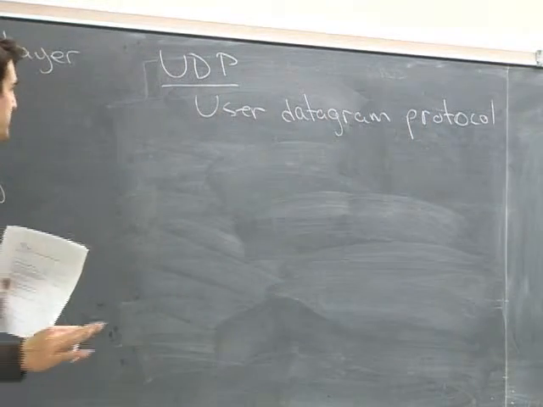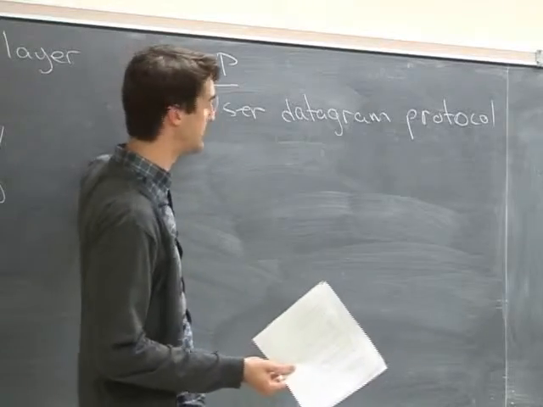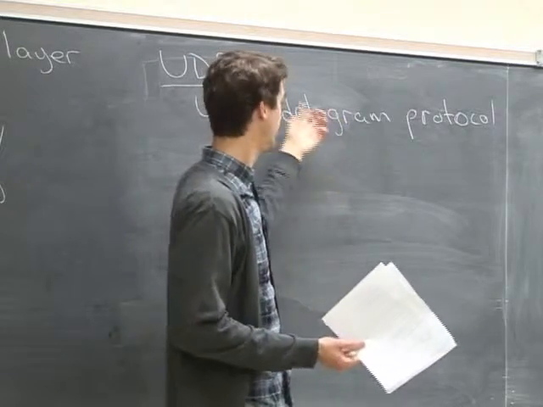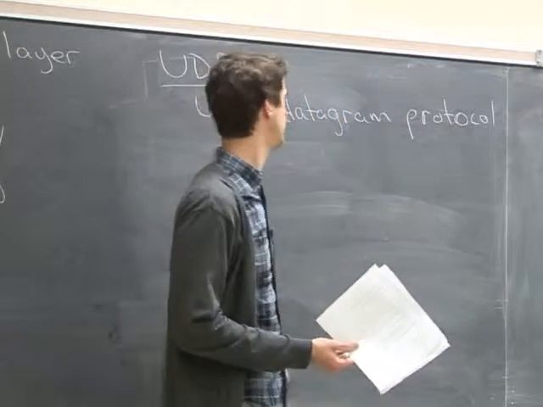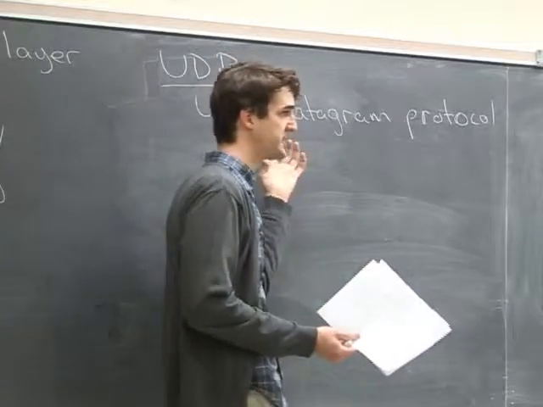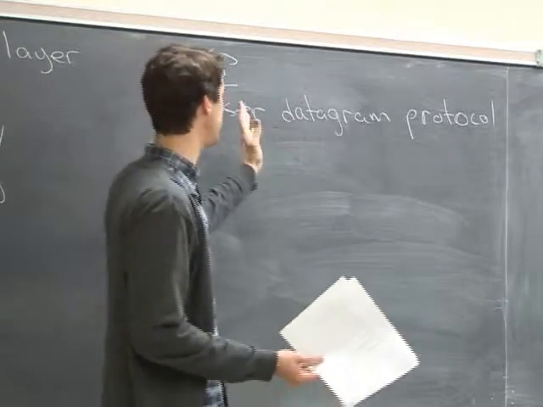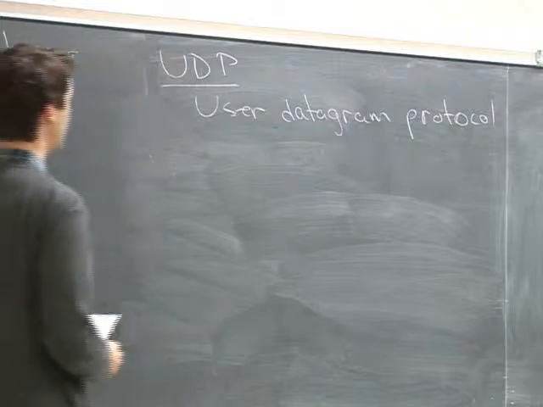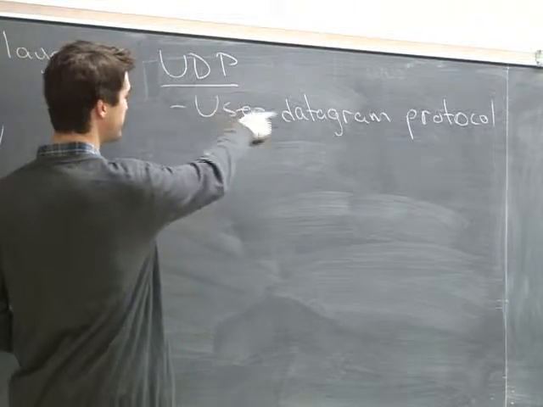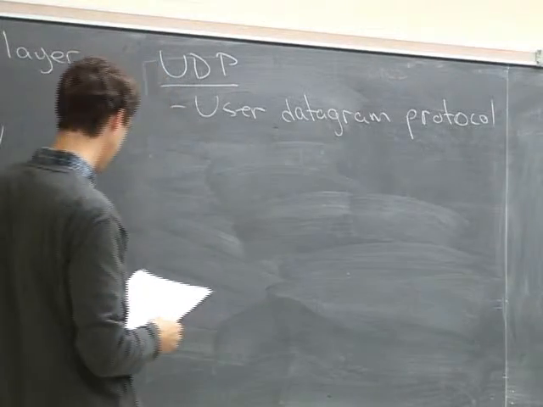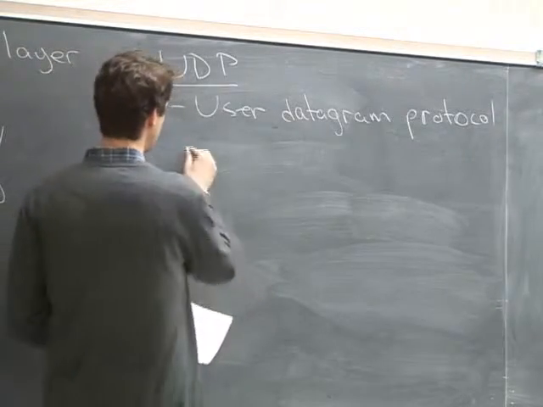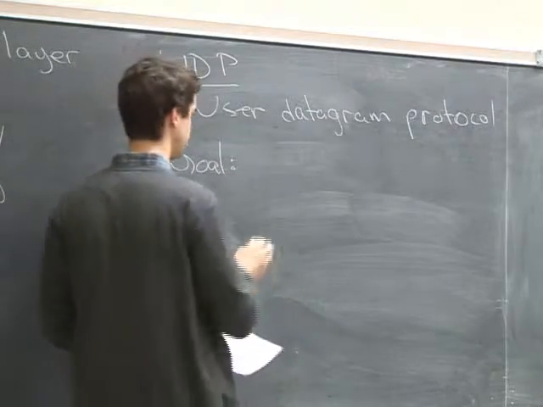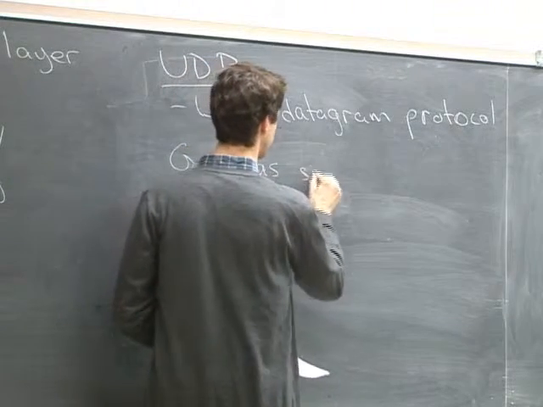Now I know this is quite confusing. The name of this is actually fairly confusing because if you remember, I told you these datagrams work at the network layer, but in the olden terminology, they used to use datagram for the network and the transport protocol. So when it was originally named back in the 70s, it got this name, the User Datagram Protocol, okay? But you probably don't actually really even need to know what it stands for, just know the acronym, all right, the UDP. So the goal of UDP is to be as simple of a transport layer protocol as possible, okay? As simple transport as possible.